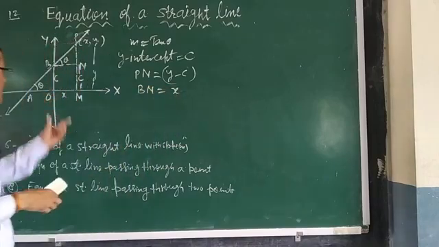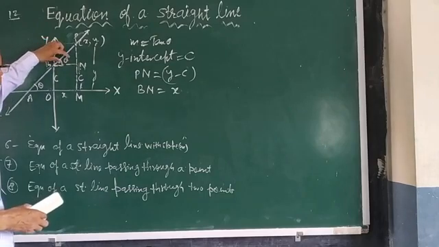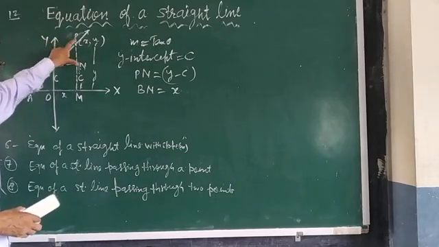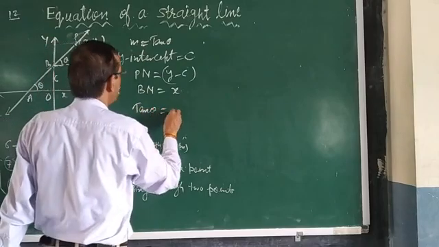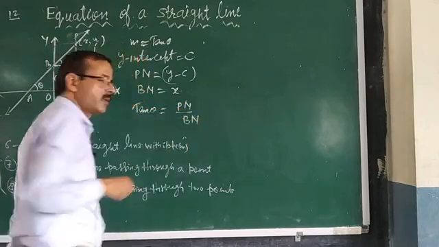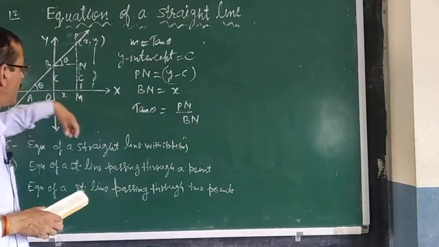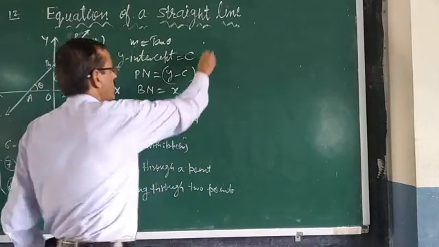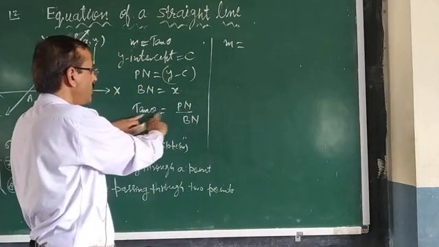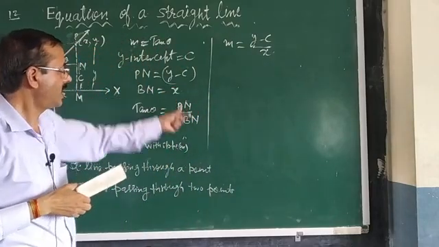That is x, because this much is x, OM is equal to x, so BN also x, ये BN है आपका, that is x. We have to find tan theta means height upon base, PN upon BN. So what will be here? Tan theta is equal to PN upon BN, height upon base. PN how much? y minus C, and BN x, so we have to write x. Tan theta means that m, so we have to write here m is equal to, here m, PN value y minus C whole upon x, PN y minus C upon BN x.